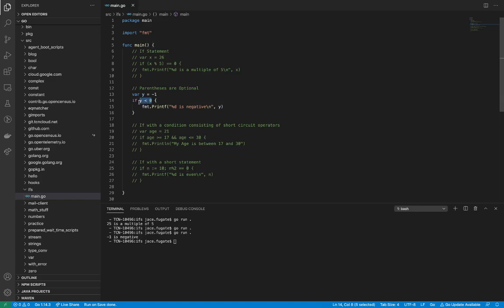I mean, this, when it evaluates, is the same thing as if I were to just straight up put in true. If I were to switch this around, it would evaluate to false, and it would not run. Because now I'm saying that -1 is greater than 0. That is not true. And so it skips this whole code block.